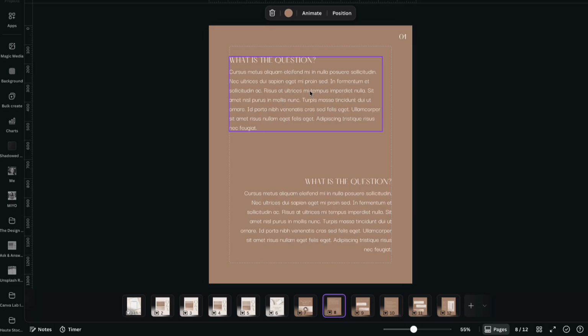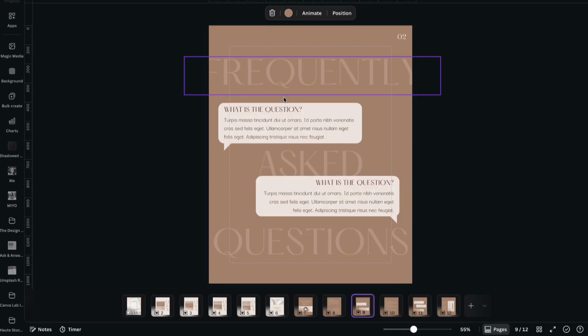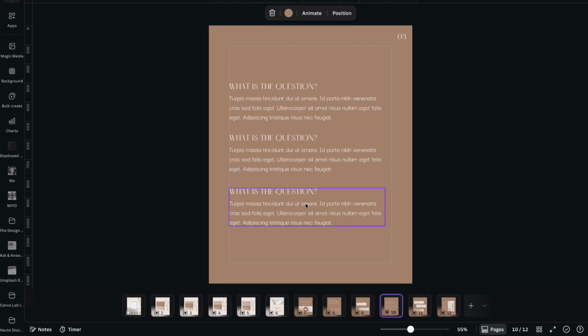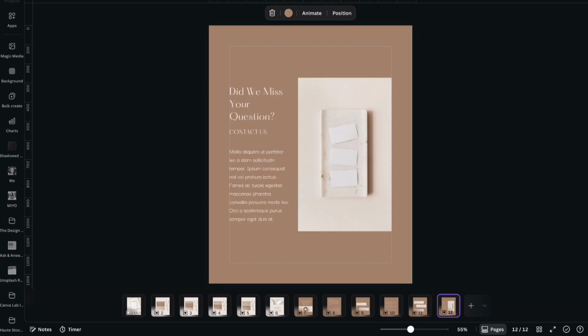So the question and then the answer, question, answer, another format to do question, answer, another format. And then you can just literally put all your most frequently asked questions. And if you want to get really creative, you can just scrap the questions and use it to share information about your particular niche or your industry. Because again, it's a template. It's just a foundation for you to use. Use your creative mind. It doesn't have to be used for questions and answers. It could be used to highlight information, and so you guys have the opportunity to use these templates for whatever you deem fit for your specific brand.